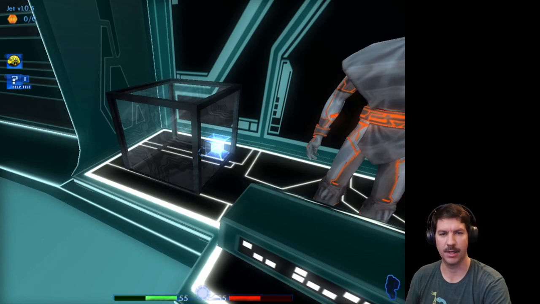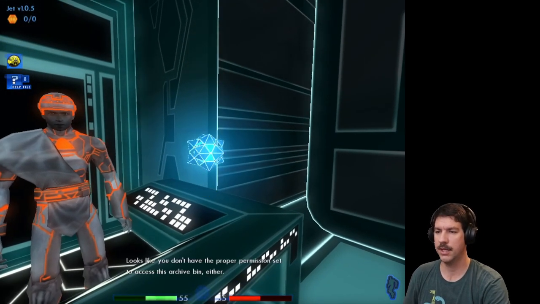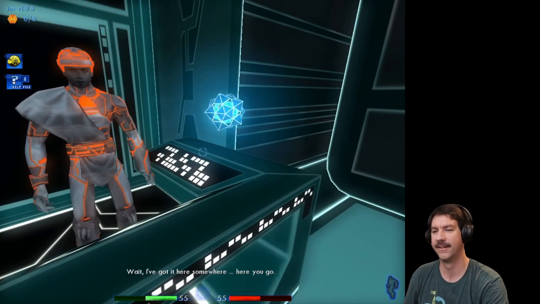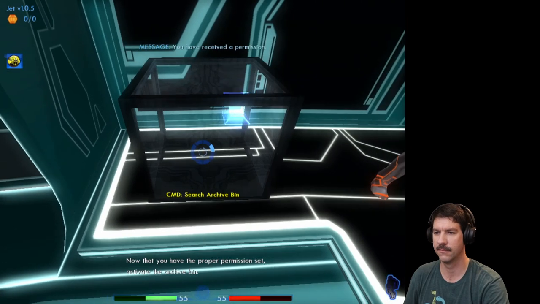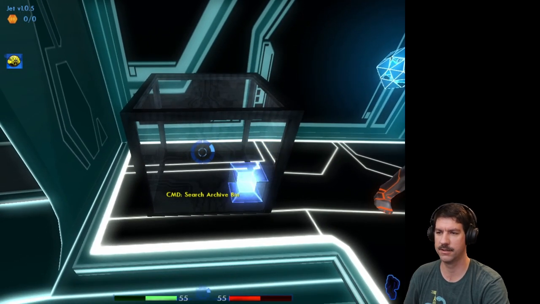Let's see what happens when I tab out of the game there. All right. So, yes. Looks like you don't have the proper permission set to access this archive bin either. Wait, I've got it here somewhere. Oh, I didn't walk up to it yet. You have the proper permission set. Activate the archive bin. You can see I have the light blue that matches.